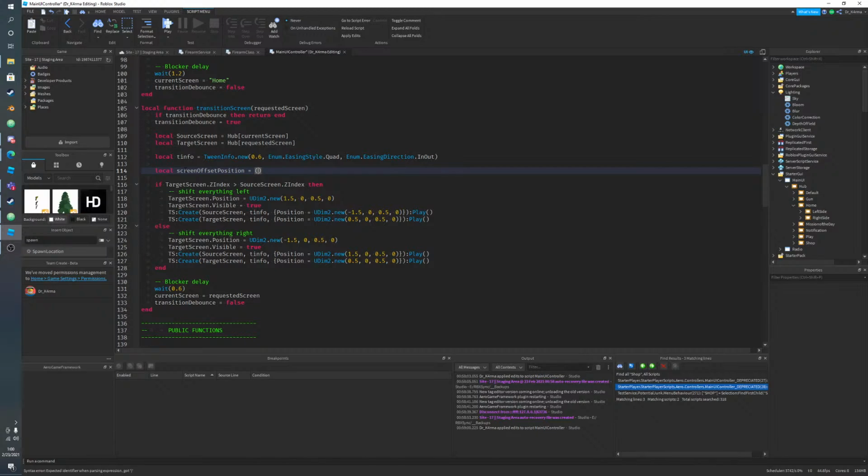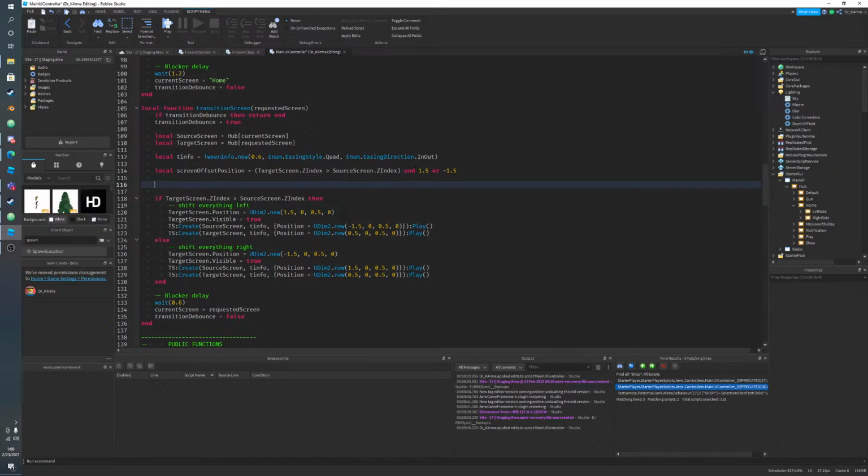So brackets, our condition, which is this, and now it is the value if it is true, so 1.5, or the value that it's at if it's false. Like I said, it's really weird. Even I don't understand why it looks this way. But essentially, if this condition is true, then it says this. If it is false, then it sets it to this.